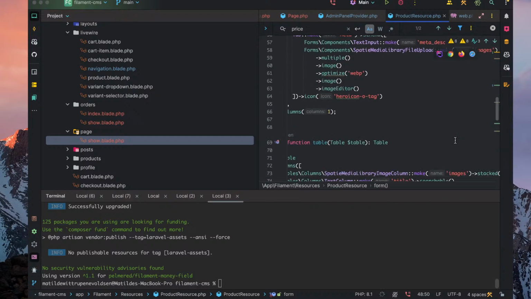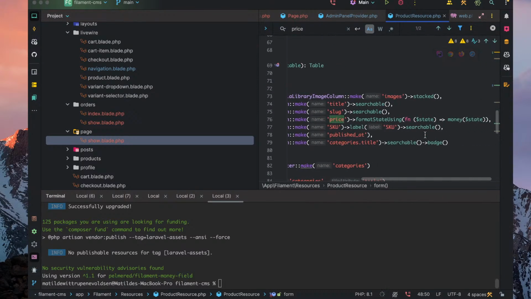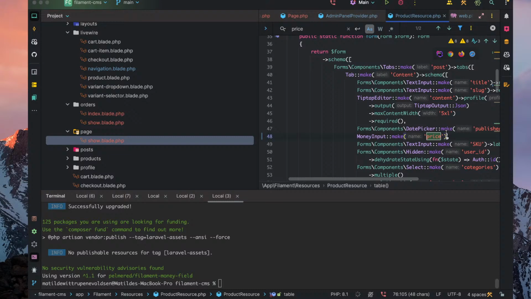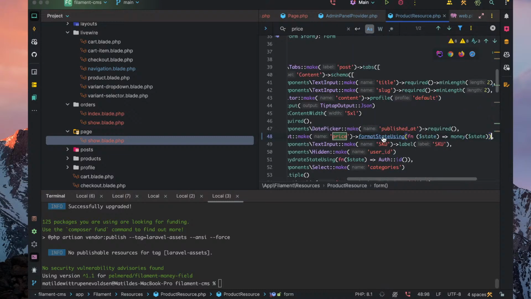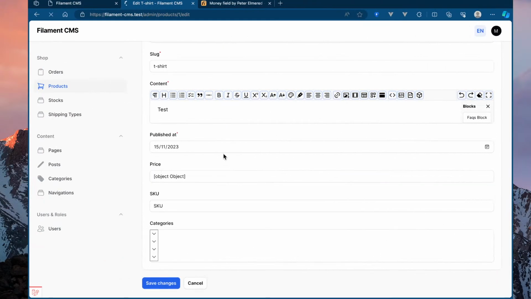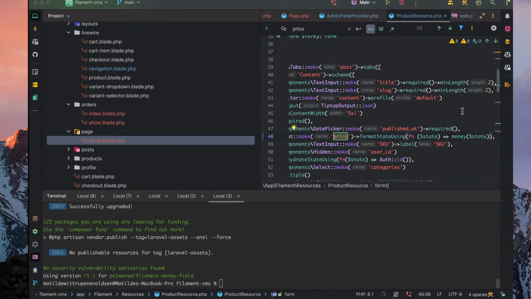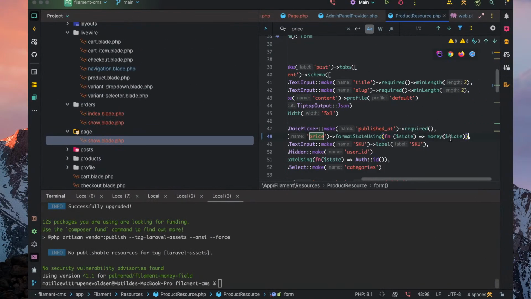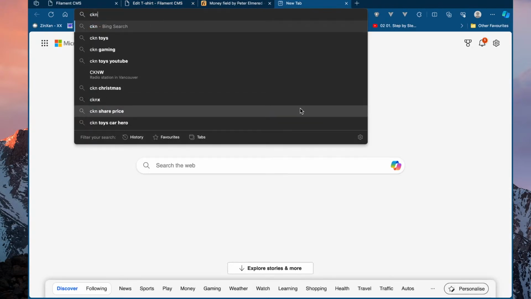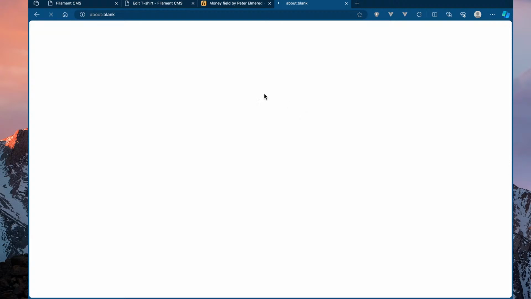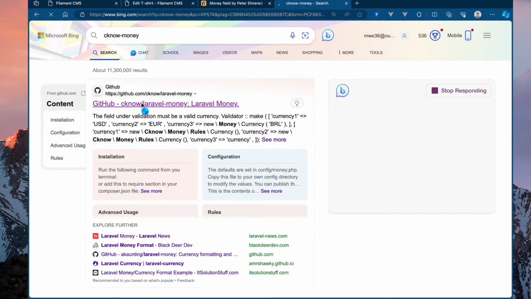So I think we could potentially try to do something along these lines. And we actually want to see if money has something here for that. So let's look at the features.